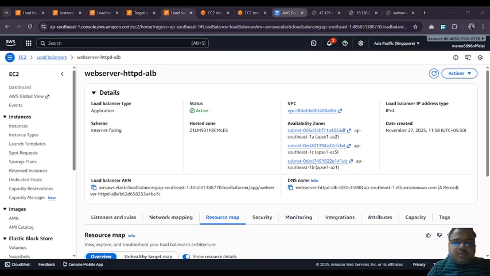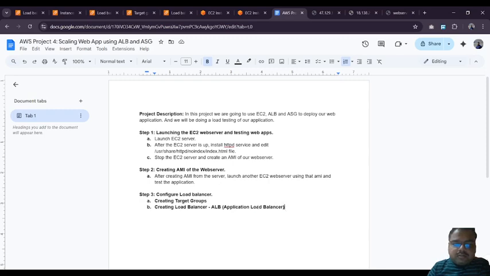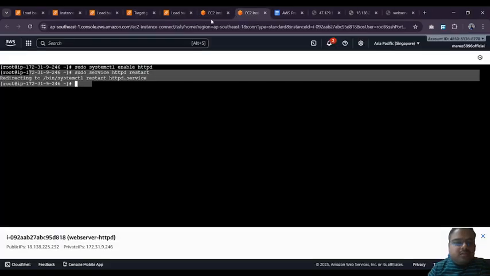Okay, so till now we have completed the configuration of the load balancer. Now we are going to start with the configuration of the launch template, and we will be doing it from scratch again.